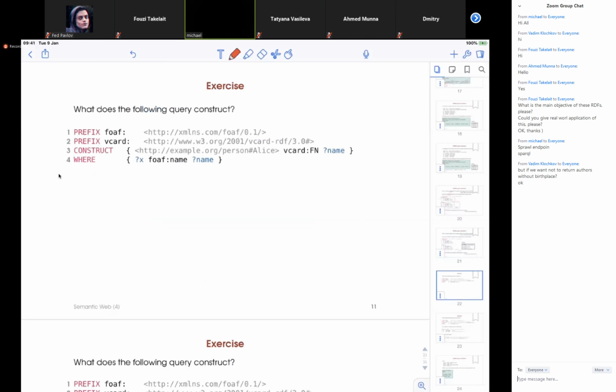Okay, now, what does the following query construct?